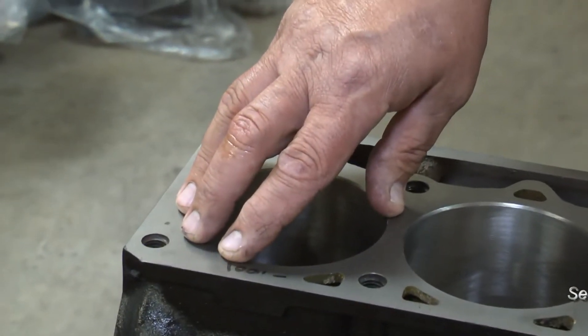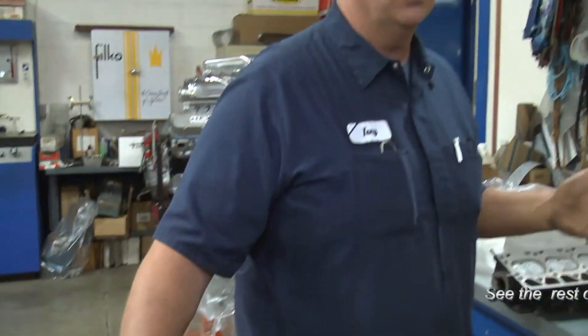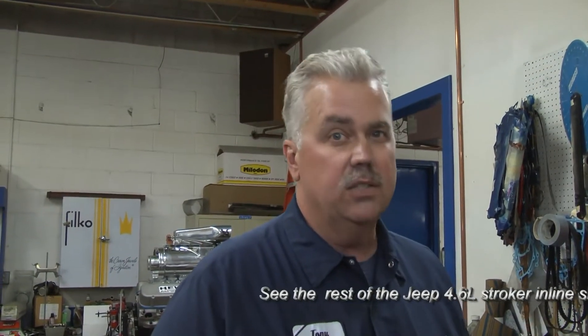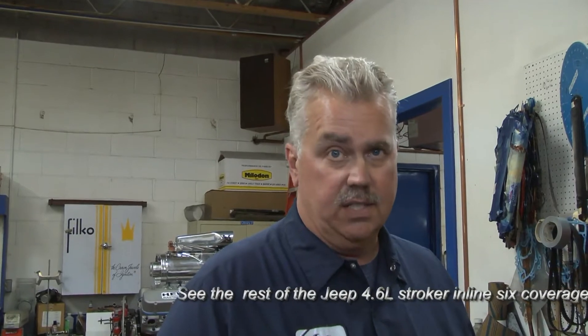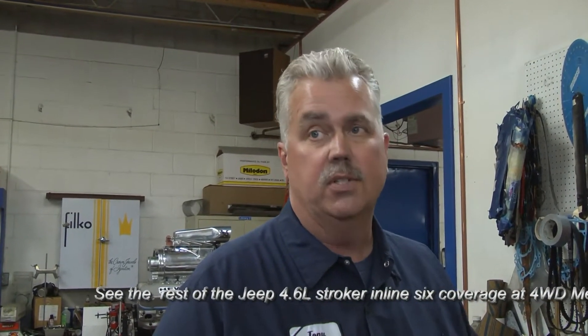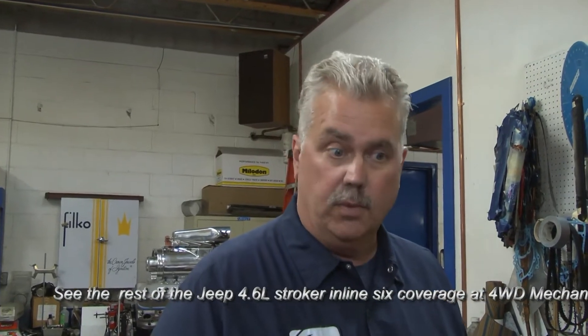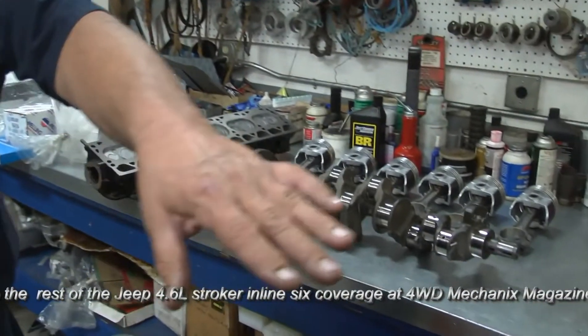Coated pistons can run a little tighter. Our normal cast pistons I'd probably run at 2.5 thousandths, which is looser than what they recommend. Because of the differences in temperature — we get mornings that are 10 below zero and summers that are 110 degrees — if you have it just a tick looser, it will handle way more abuse across that temperature range. If it's a little tight, it grabs and causes engine damage, and the engine won't last as long or perform as well. So cast pistons run a little less clearance, forged a little more.